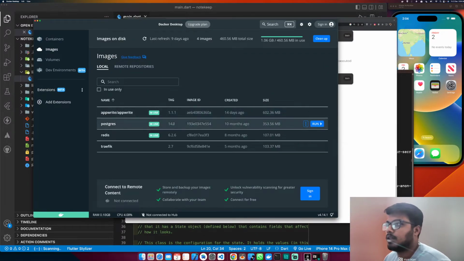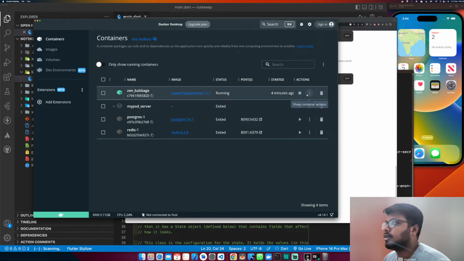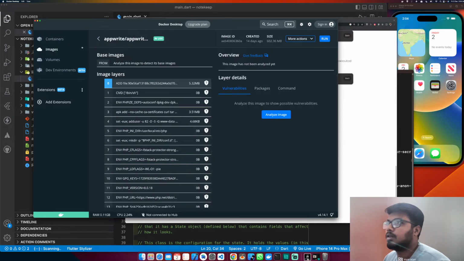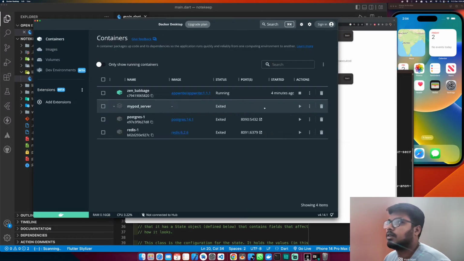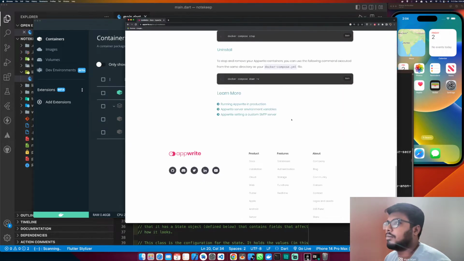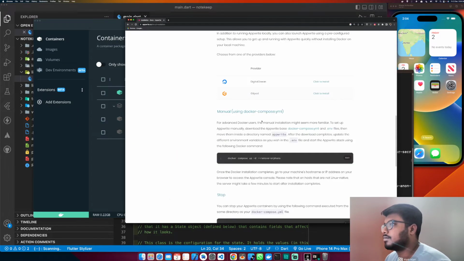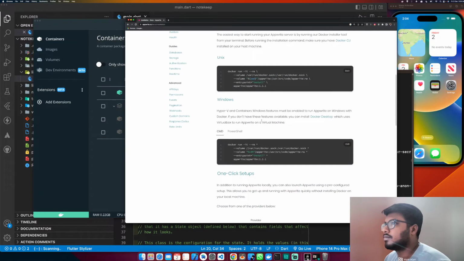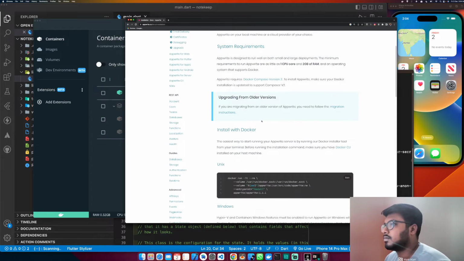Yeah, it's in use. Okay, container running. Appwrite.